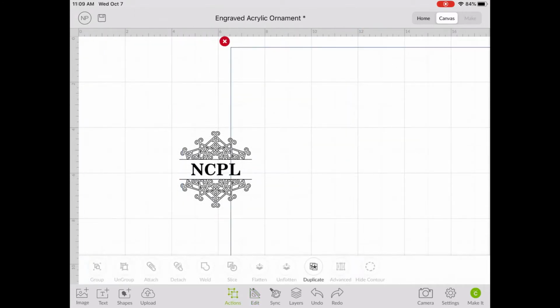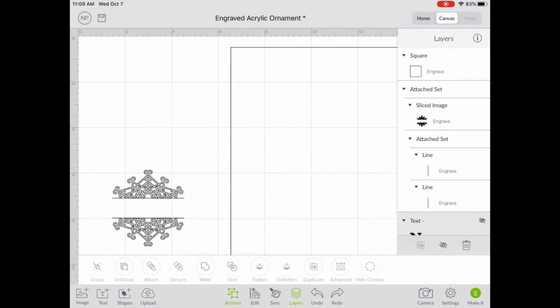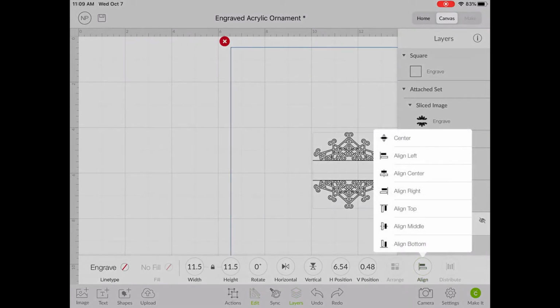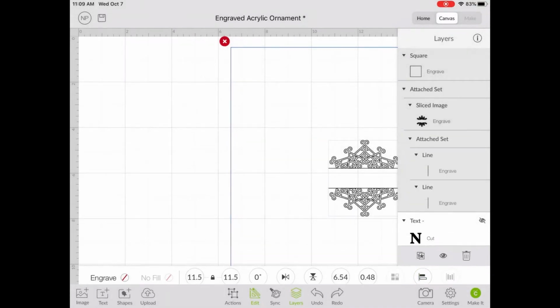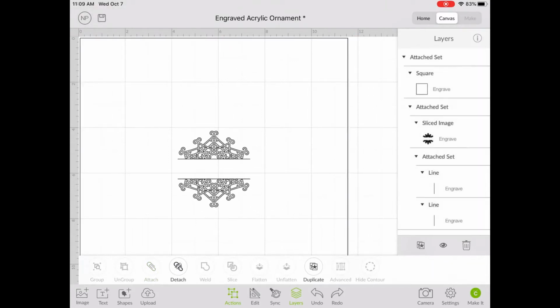Before we can engrave the ornament, I'm going to detach the lettering from the snowflake by hitting Actions and Detach so that I can hide the lettering, because we're not going to engrave the letters on the ornament itself. We're going to cut those out of vinyl separately. Then drag your finger over the square and the snowflake, hit Align and Center so that the snowflake is in the center of that square, and attach them together.